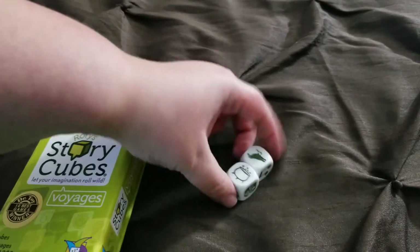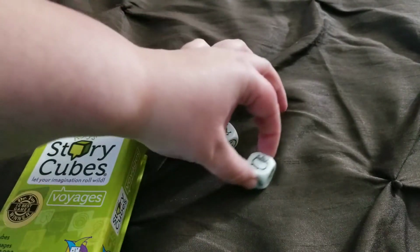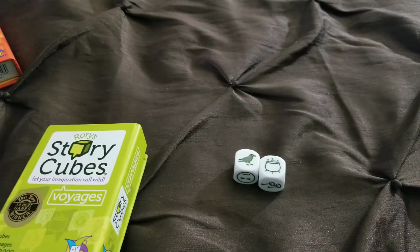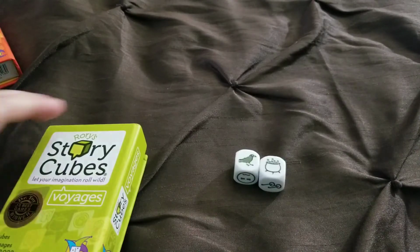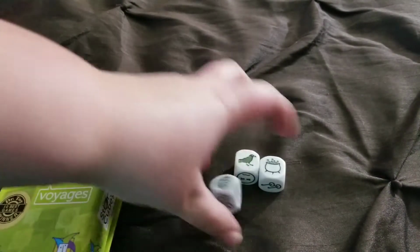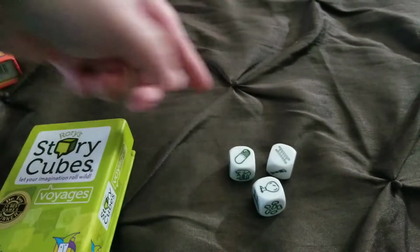2 dice we roll. Let's say the bird was flying when he saw a green cauldron glowing from an experiment gone wrong. Again, I let the child read it and I cheer. You got it correct. Now, once the children start playing and they're ready up to their 3rd or 4th die, now here's where I expand the knowledge. Take it a step further.